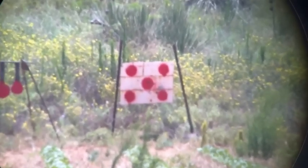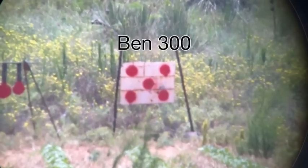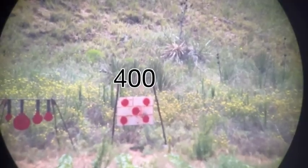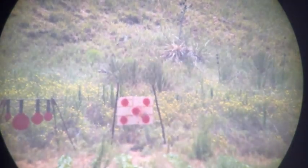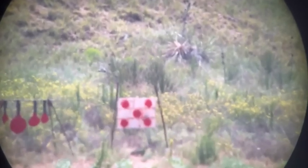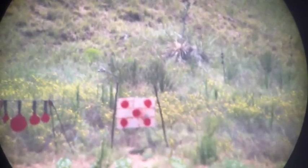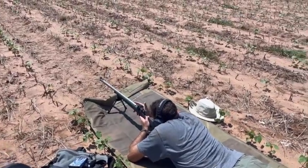Here's Ben at 300. I didn't bring enough weighed loads, so we had to eyeball it. Just a reminder to weigh your loads. I'll give him a weighed load for 400 though. So here we go. All right, Ben's at 400 open sight. How's it look? Oh, worse than 3.